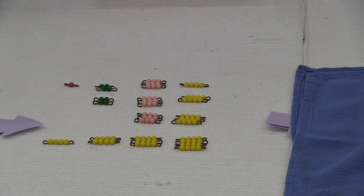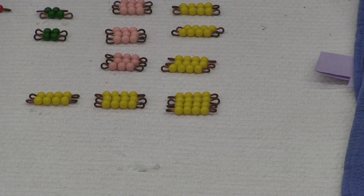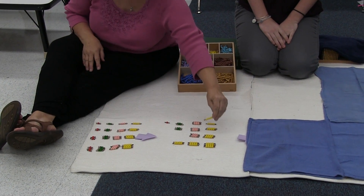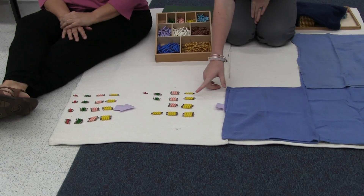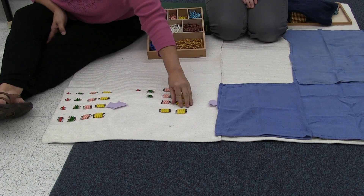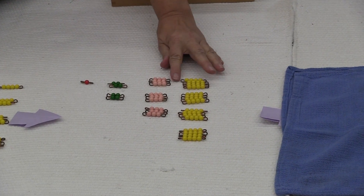So then we continue the process. How can we continue with this? Where else is this going to work? If I put this one here, it doesn't quite make a cube, so it's not this one. But if I have one — where am I going to match this one so that I have four on the side? Well, here, that'll make fours and fours. And I need some more fours. I have two, so how many would I need to make four? Oh, this other two. And then there's one odd man out — but if we match these three, I now end up with the squares.